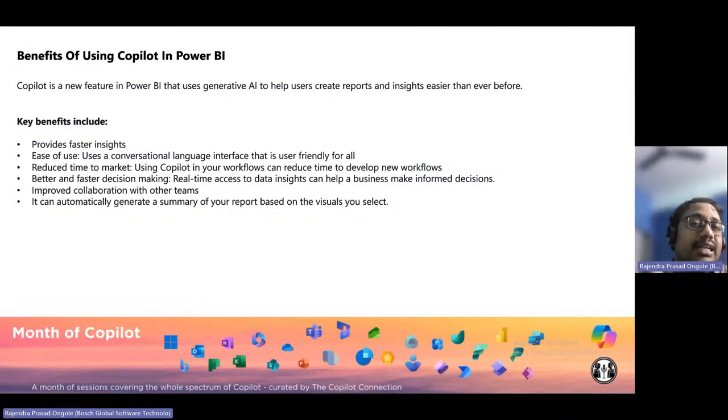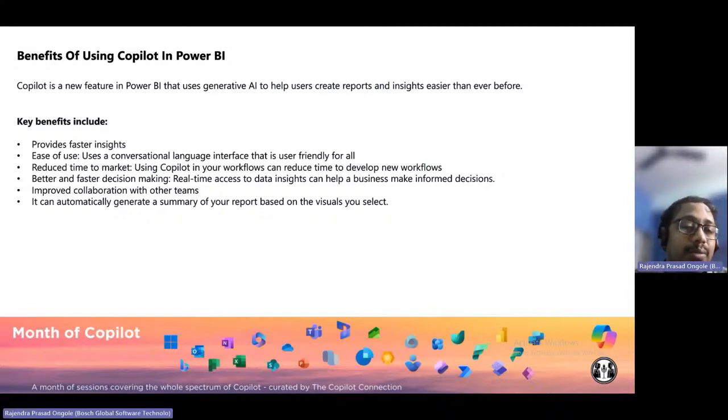Instead of selecting different types of visualizations, the Copilot engine checks and generates the values as well. We get real-time insights, which helps the business make profitable decisions.